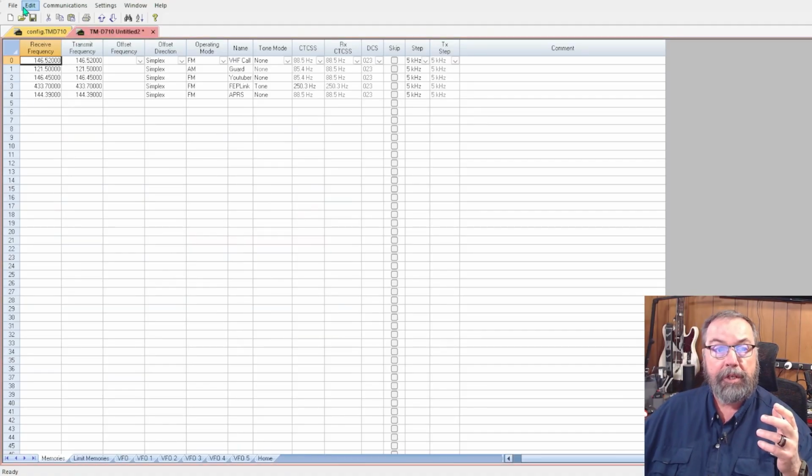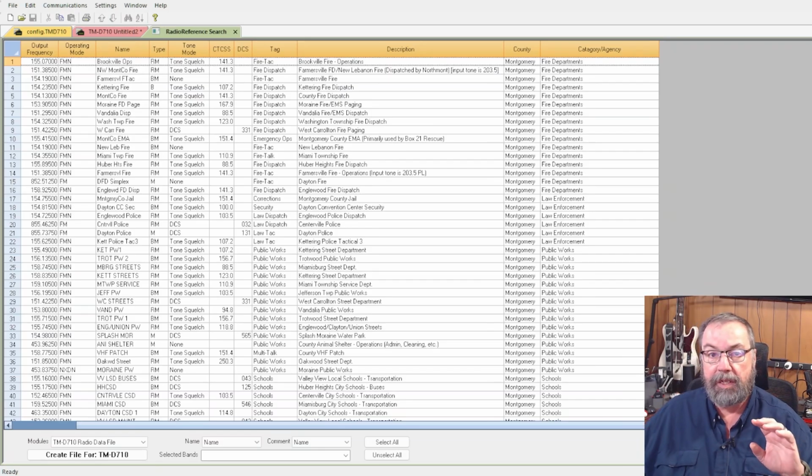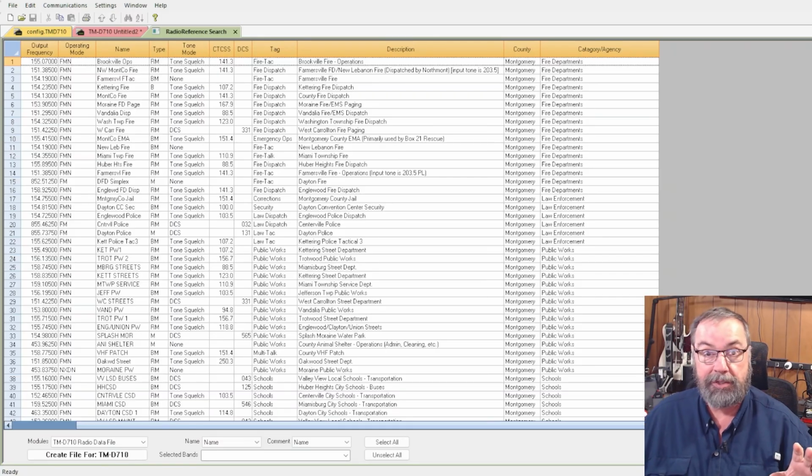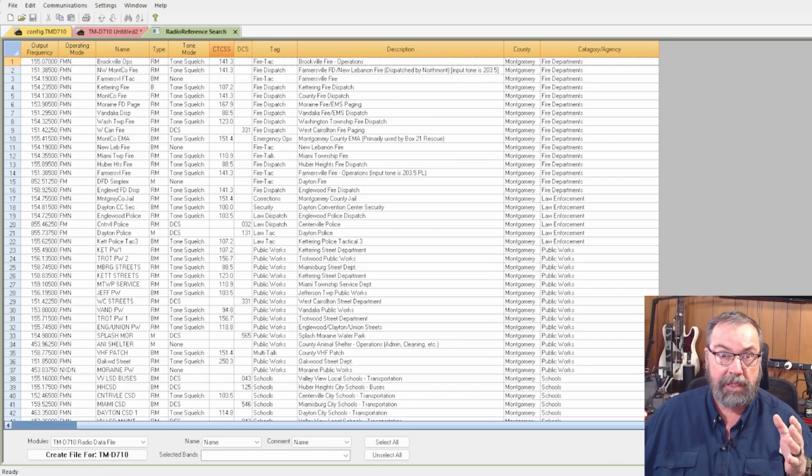So now what we're going to do is we're going to do the radio reference thing again. So we're going to say external data, radio reference search. We're going to pull that in, and there is all of the repeater information for Dayton, Ohio. Repeaters, simplex, whatever. A lot of systems that may or may not be valid for public access or that you cannot program into your ham radio, but we pulled all of it from radio reference. And it's easy enough because it's sorted by the county, the category and agency, and then the actual name of what it is, along with, and this is the cool part, tone information and everything else. So I love getting the data out of radio reference like this.